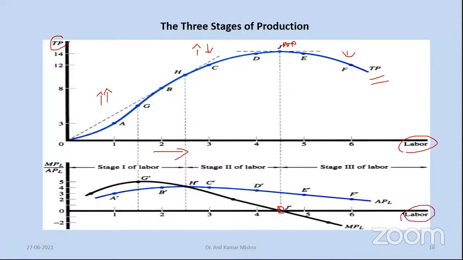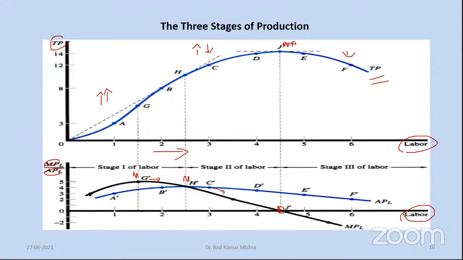In the bottom part of the figure, the horizontal axis is labor, but on the vertical axis we treat marginal product and average product, both mentioned on the vertical axis. Okay. Another thing that is reflected from the table is which comes first when it falls. First the marginal falls, thereafter the average falls. Here is the maximum point of your marginal, and here is the maximum point of your average. So first marginal falls, thereafter average falls. And when marginal lies above the average, average continuously increases.